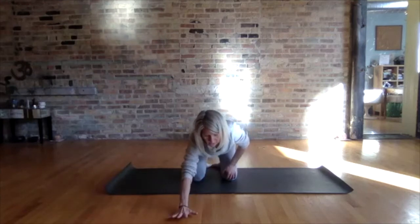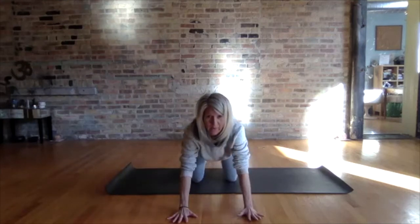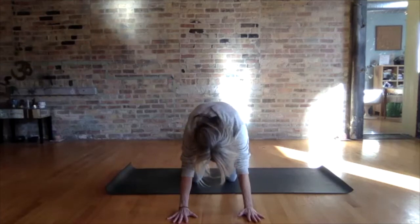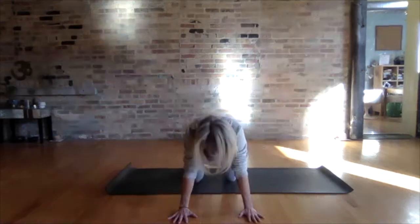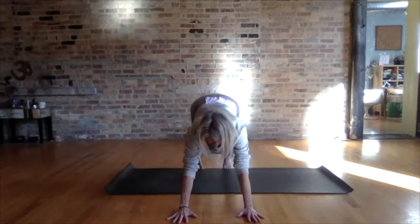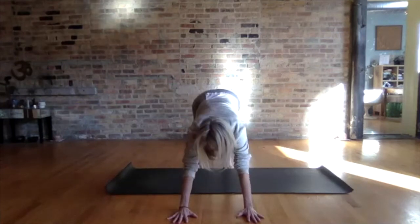Rise up onto all fours. Again, one cat pose to neutralize the spine. Scoop the low belly, long arms. Breathe in, open the chest, tuck both sets of toes, slowly activate your hips up and back, downward facing dog.